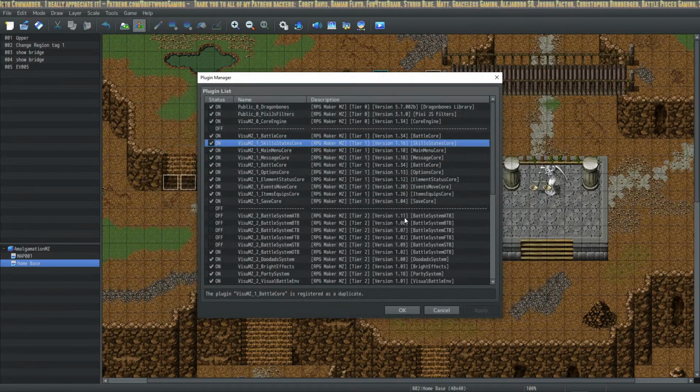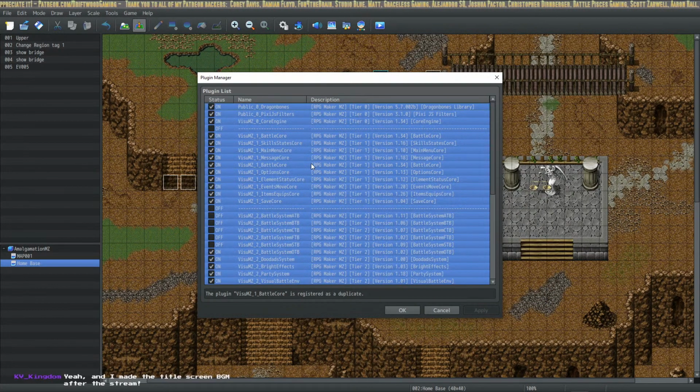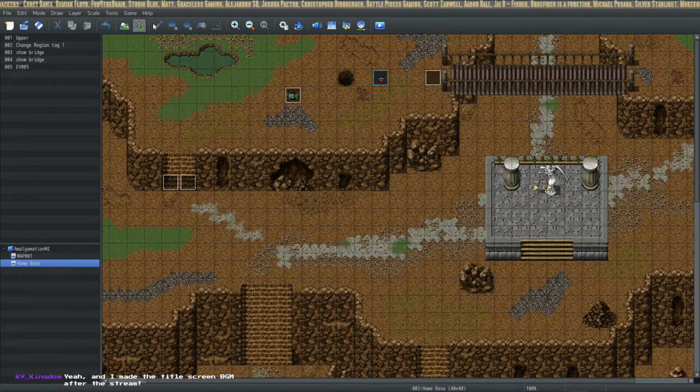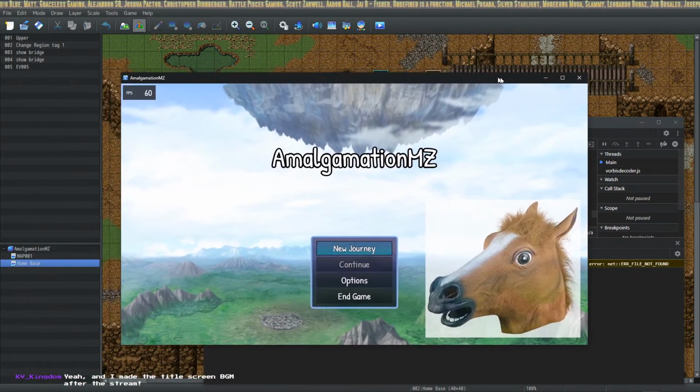So in order to update them quickly, we're going to left click in here, then press Control A, then right click and click on refresh. And that way you don't have to double click on all of them. You hit apply, hit OK. You save your project, and then they should all be updated. And now when I hit play, I can actually slide it around.